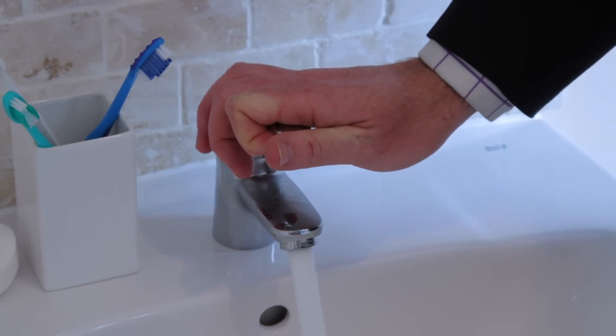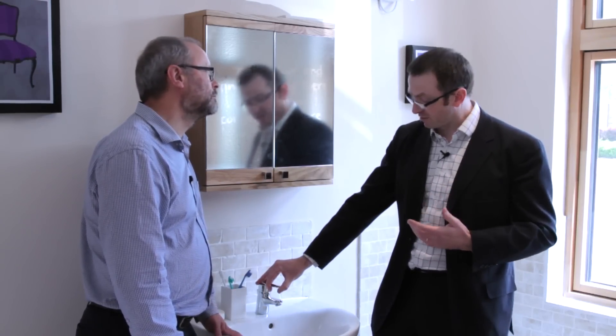The other thing in here that's really important and people often don't think about is just the taps and water. People were always advised to take a shower over a bath, but power showers can put out about 15 litres of water a minute — a few minutes and you've already overrun a bath. The amount of heat that goes into heating that water is phenomenal. So if you can find aerated or better filtered taps or shower heads, they still give pretty good pressure but reduce the amount of water you're using and hence the amount you've got to heat, which can really bring down your bills — especially if you're on a water meter.